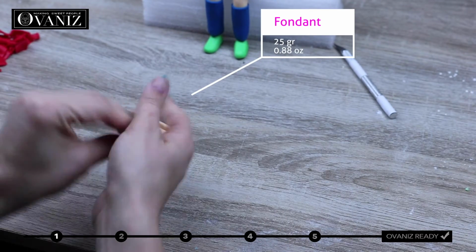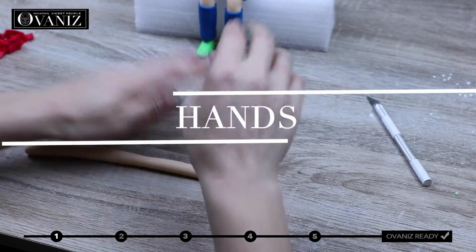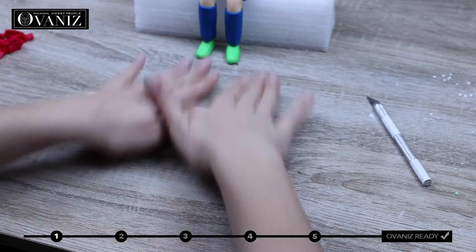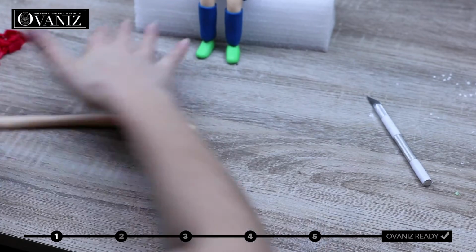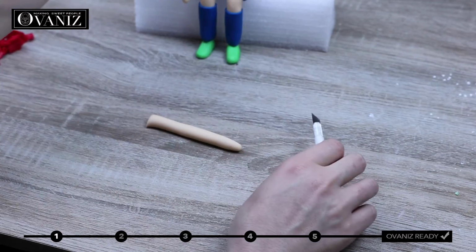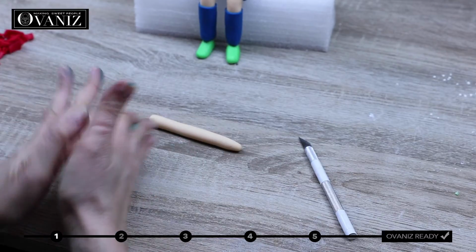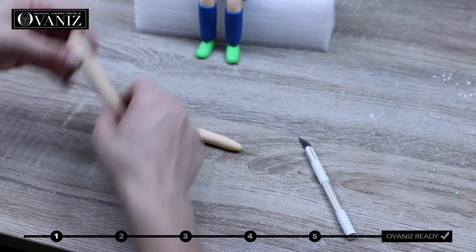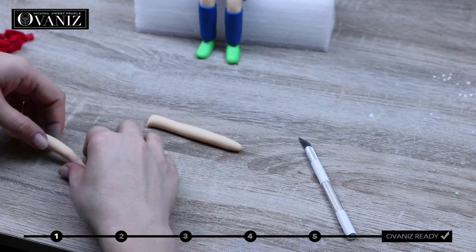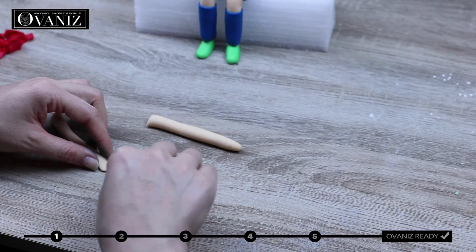Next step is the hands, and I'm using 25 grams of skin color fondant. The same as the legs, we are rolling in between our hands into a long sausage shape. It's about 14 centimeters long. Cut it in half, make one side thinner, and then push out a hand, just squeeze on the end and cut out some fingers.